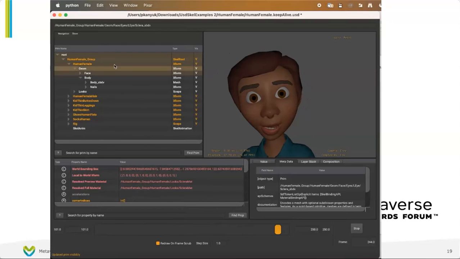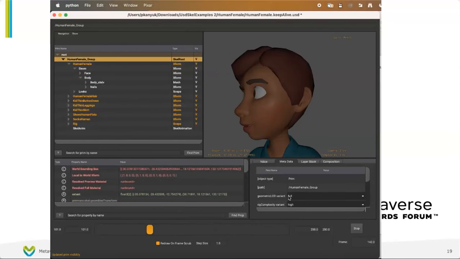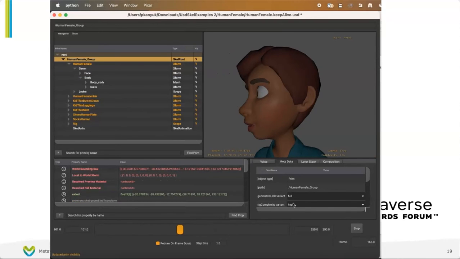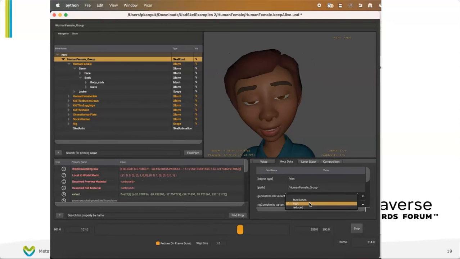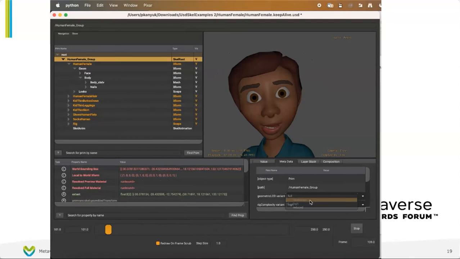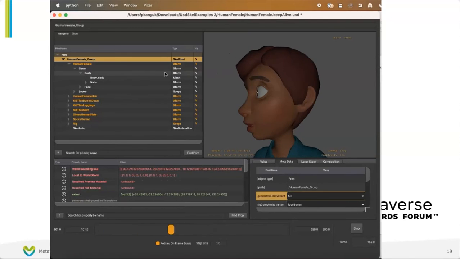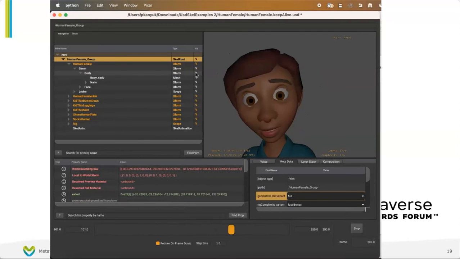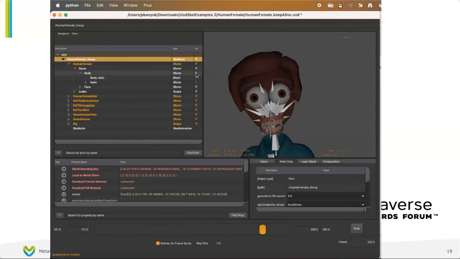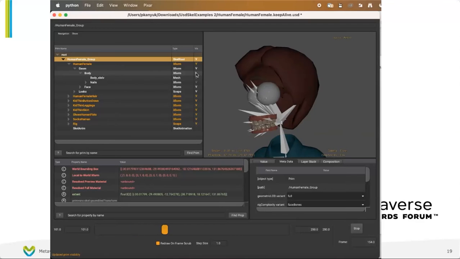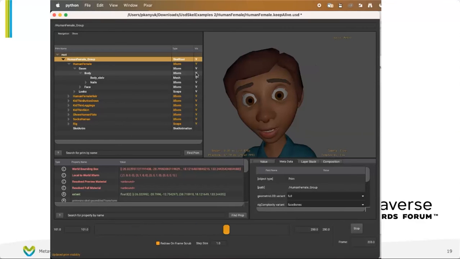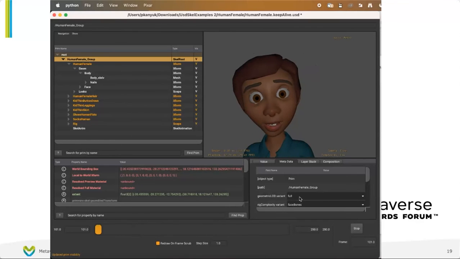okay facial articulation, eyes closing and opening, mouth opening and closing. That's done with blend shapes. But there's also variant sets, and I'm switching this rig variant from full to face bones. Now, this is a version where the face is actually done with joints, so that this open source example both exercises joint-based facial animation and blend shape-based facial animation, the same rig.